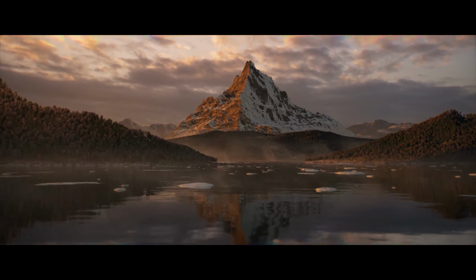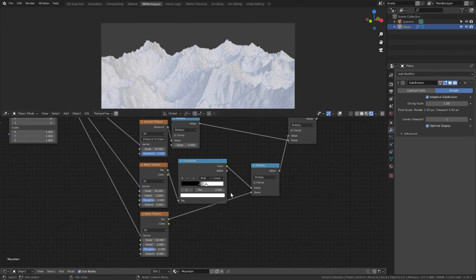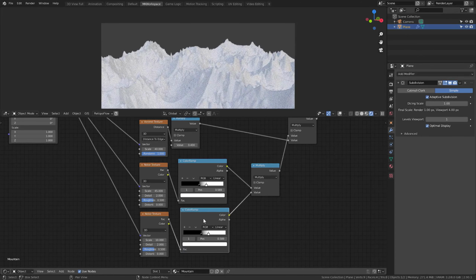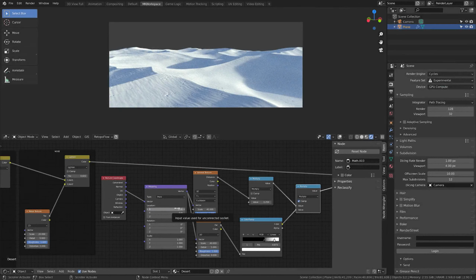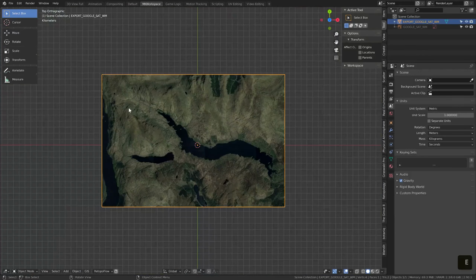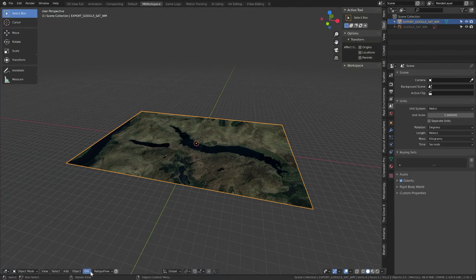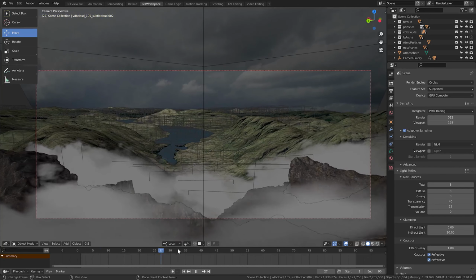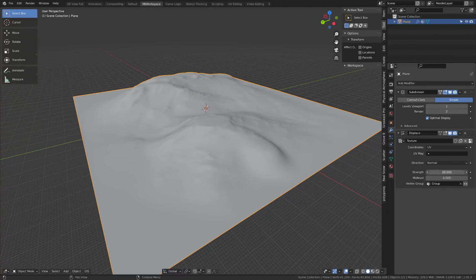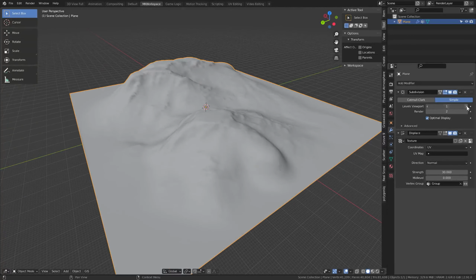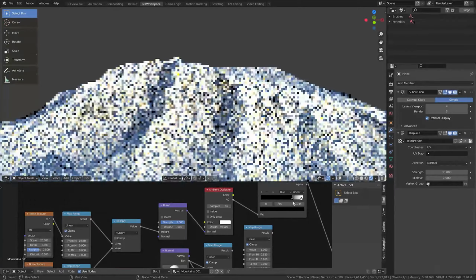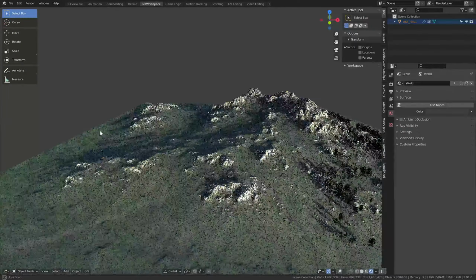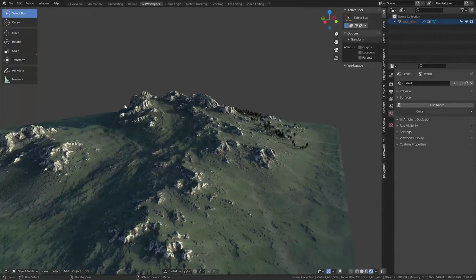Second, I delved deep into node-based approaches, combining powerful displacement techniques with a variety of Blender noise textures. Third, I sourced satellite imagery and elevation data from Google Maps to create a real-world 3D terrain. Fourth, I took the pre-made displacement maps I found all over internet and displaced meshes with them, then proceeded to texture them in Blender.